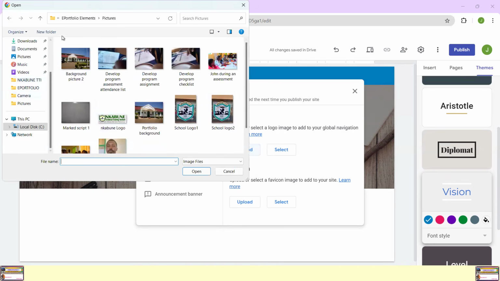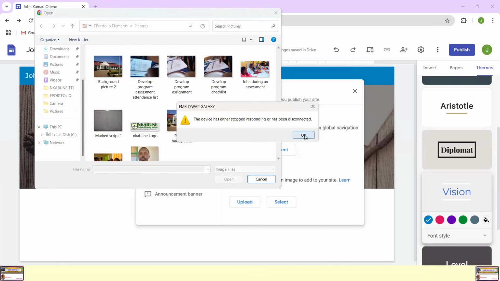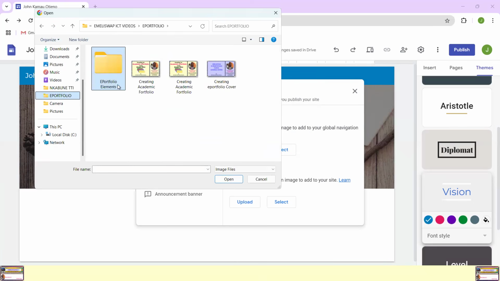When you click on upload, this window will be displayed, which gives you the opportunity to browse for your pictures wherever they are. So in our case, I'll click on ePortfolio. That's our folder.